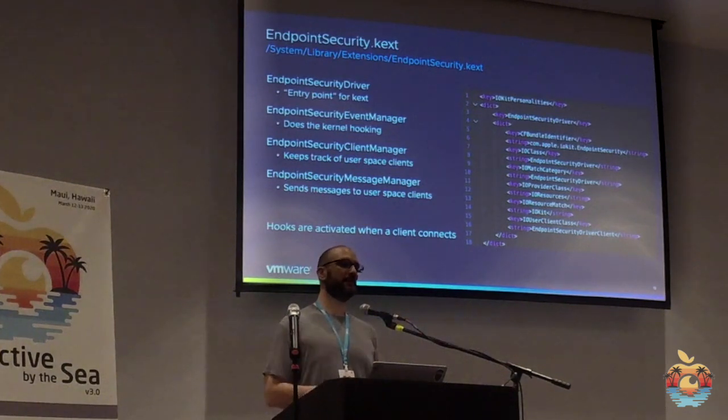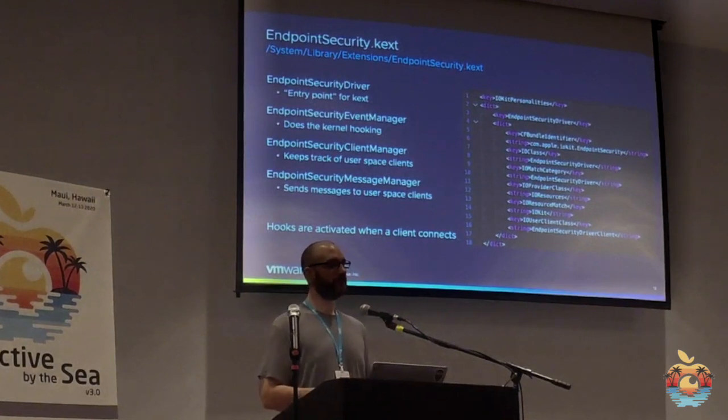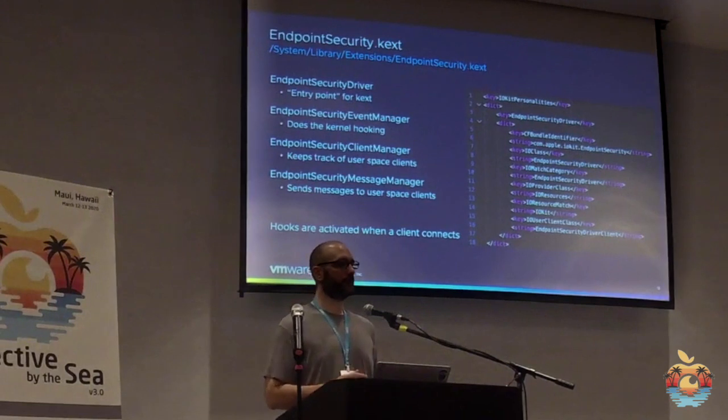Since this is an IOKit driver running in kernel space, you don't have your traditional main entry point. Instead, in the info.plist, you'll have different classes called out that tell IOKit how it should load or run the driver. When I'm looking at a kernel extension that I don't have source for and reverse engineering it, I'll start there, look at some of these main classes, and then go forward. Because it is C++, you do get some nice runtime information to start pulling out class names, methods, things like that.